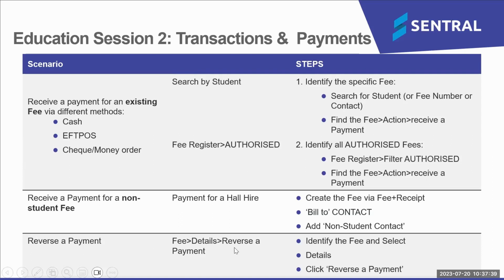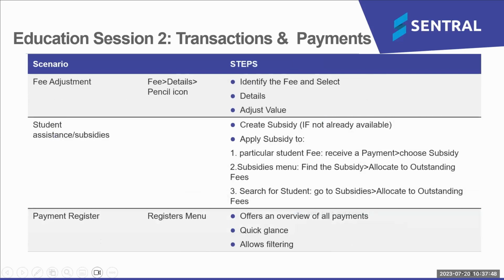I've included the steps here as well, and that hopefully will trigger your memory when you come back to this particular video. We looked at how you can adjust the fee. You can adjust the fee by identifying the fee, looking at the details, and clicking on the pencil icon and editing that value.